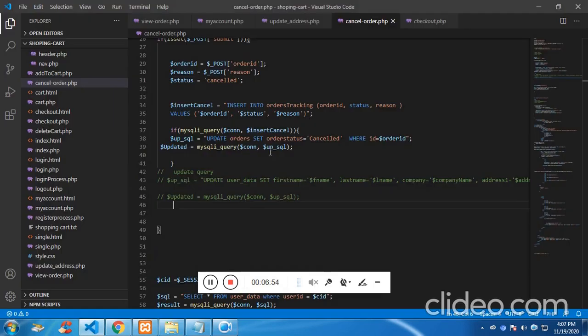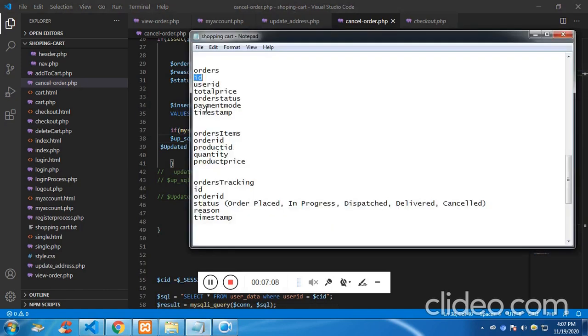Data is inserted, that means this query has run, but order status, we have used the update.